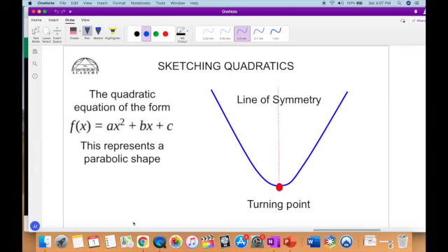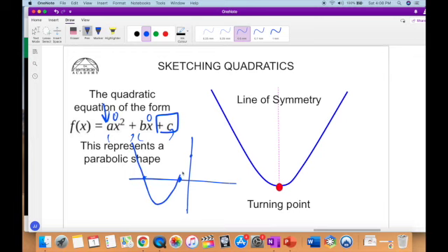We pretty much know what we're about to do now in terms of sketching. When we sketch a quadratic equation, you factorize it in order to find the roots, that is if it has roots. You plug in x equal to 0, or you could take the c value, in order to find the y-intercept. You look at a to tell whether it's a minimum or a maximum. Boom, you do that.